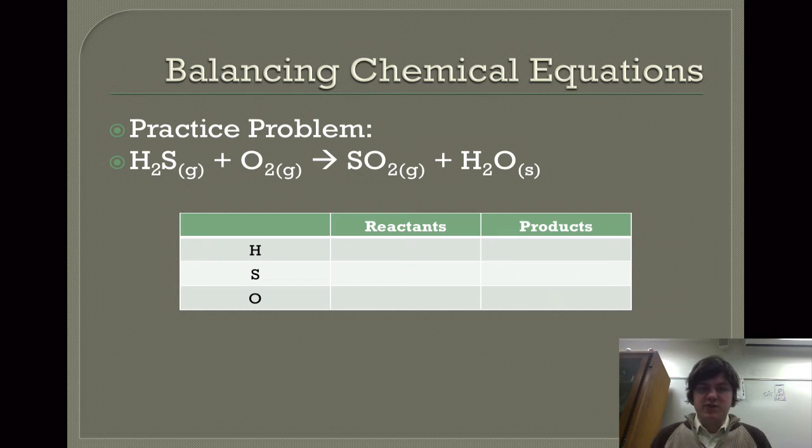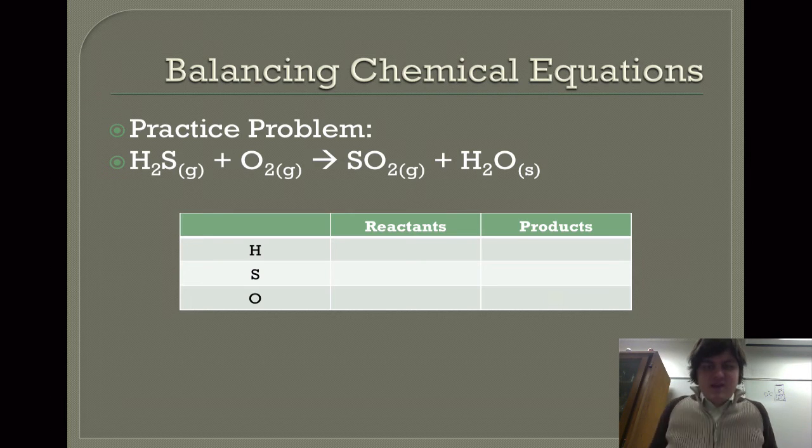Here's a practice problem. We have dihydrogen sulfide and oxygen react to form sulfur dioxide and water. What I want you to do is just pause, and you will have a chance to work on the problem. When you're done, just unpause it, and we will go through the solution. Good luck.